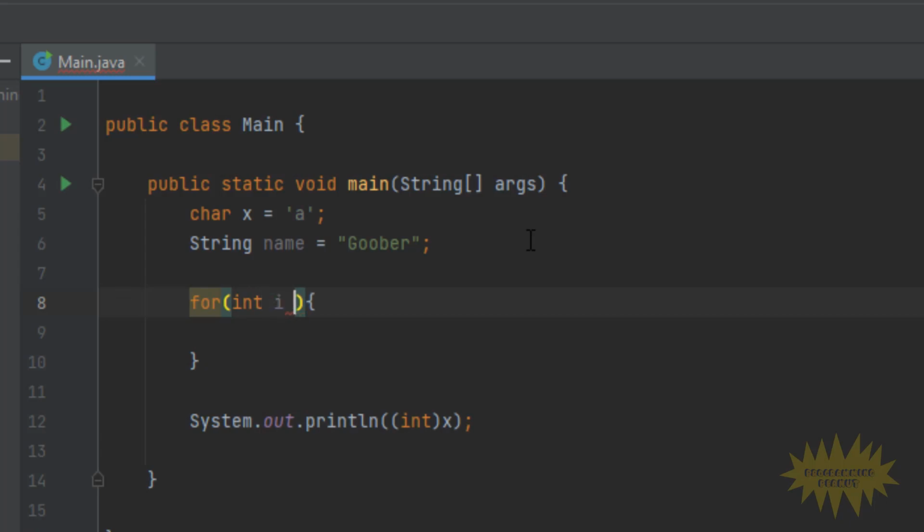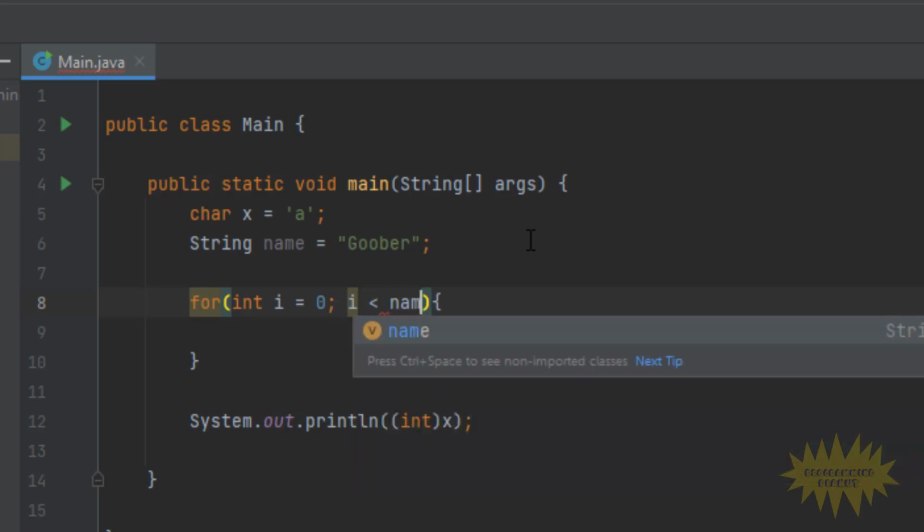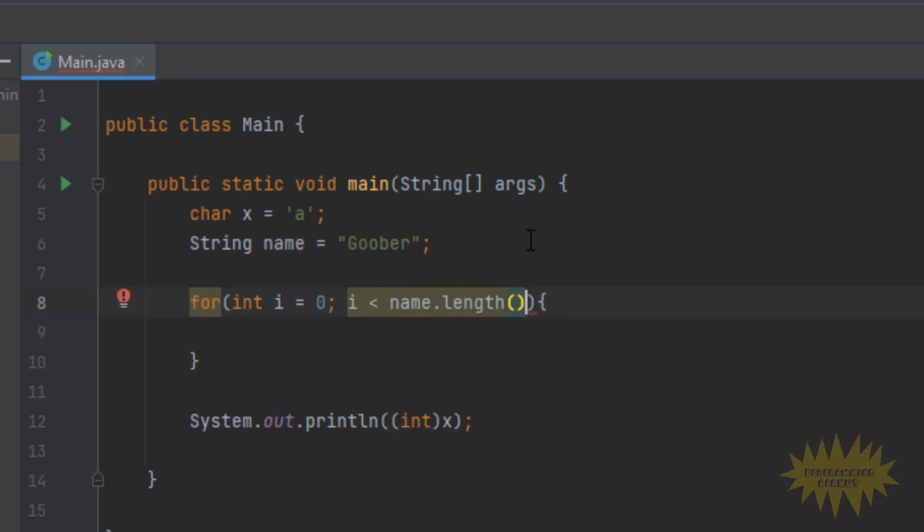First, you create the variable for your index, right? So int i equals 0, and then as long as i is less than the length of the string, okay, so it's going to check the length, and then the third part is the incrementer.